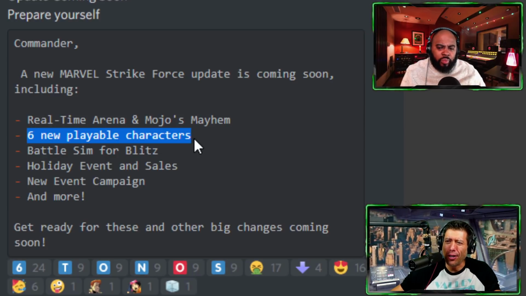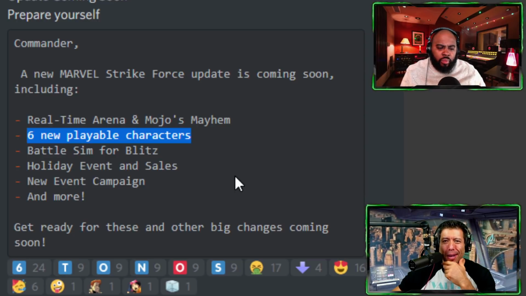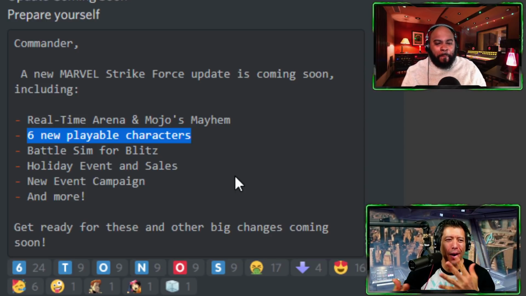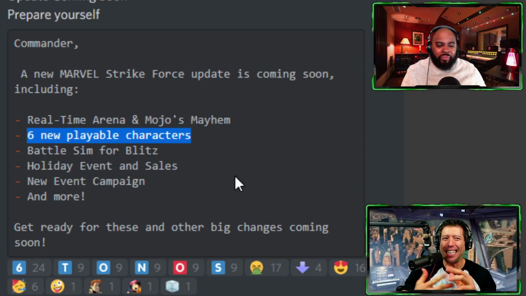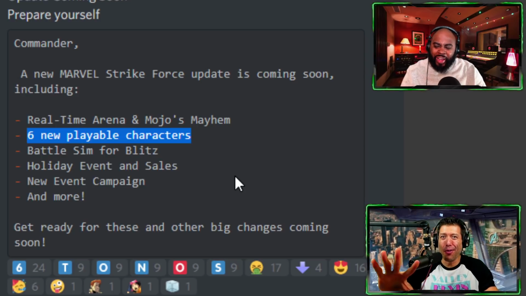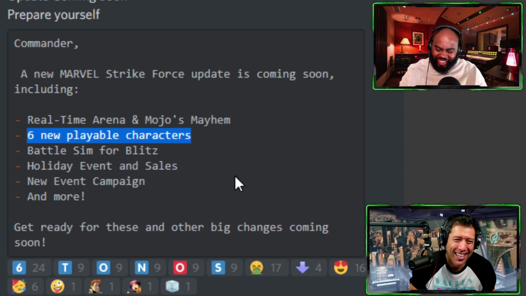6 new playable characters. Now we already know about 2 of them: Shatterstar, Longshot. Other 4. Let me get your predictions on the other 4, because there's been a lot of rumors floating around. I don't know what I could say at this point because I've seen some things. So let me get your thoughts on who these 4 other playable characters are. I'm gonna remain silent for this one.